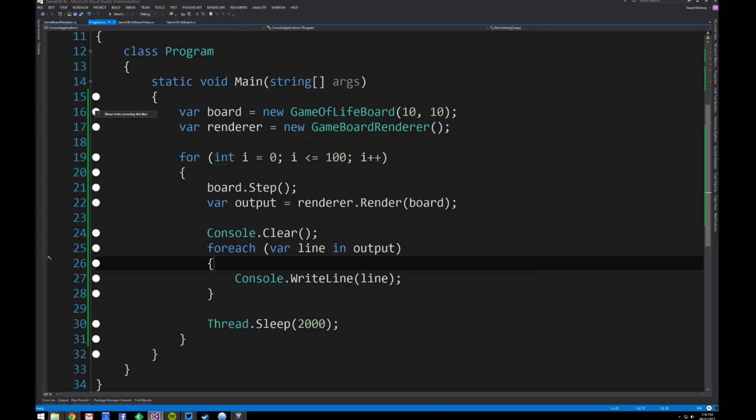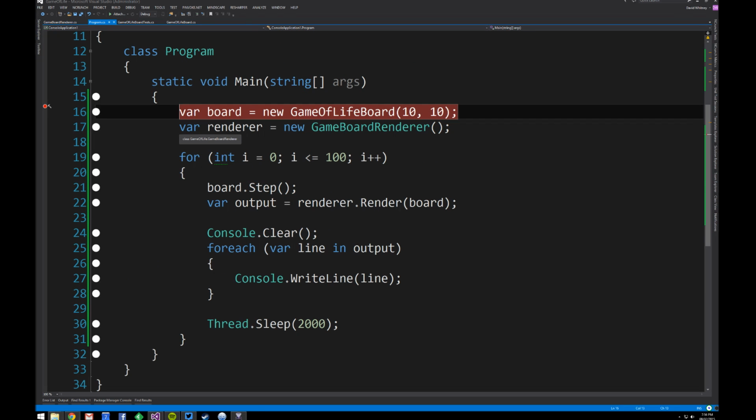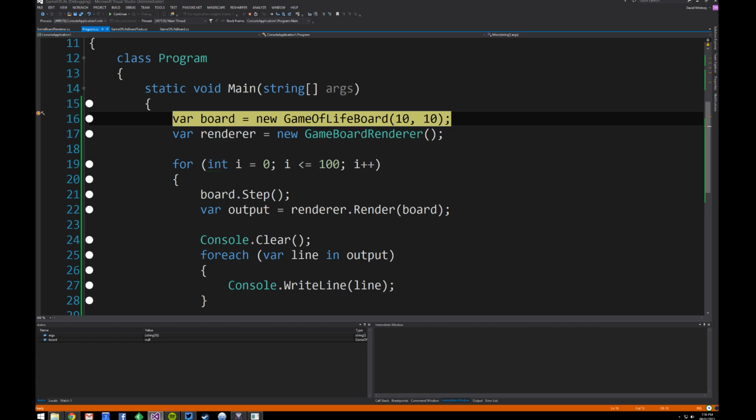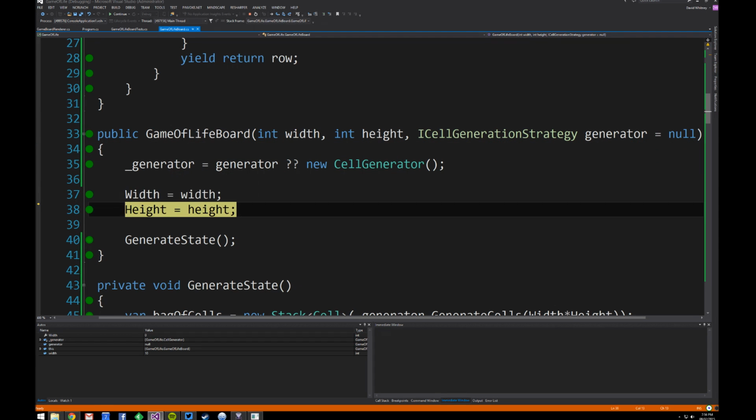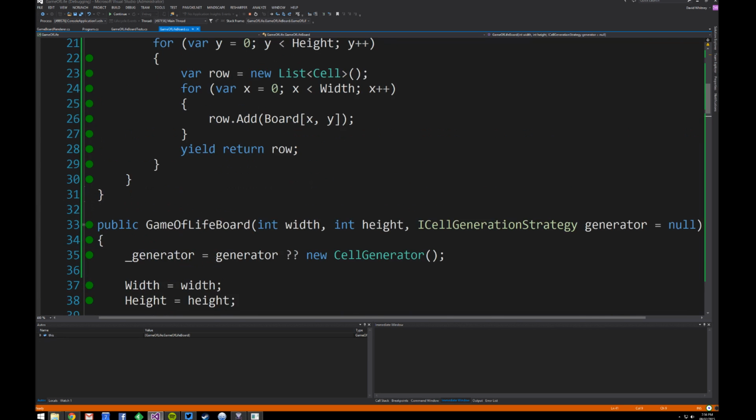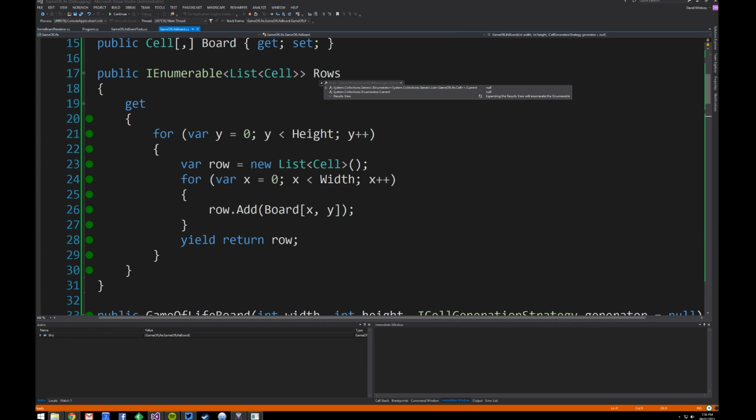Let's just step through and see. Make a board, there's a generator. So now I should have some state. Rows are null. I have cells everywhere.